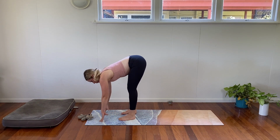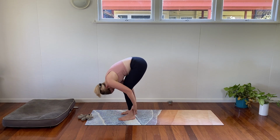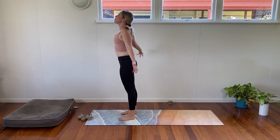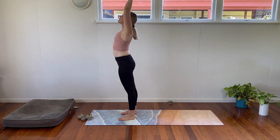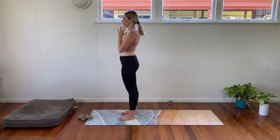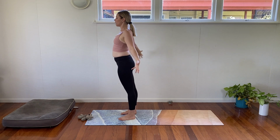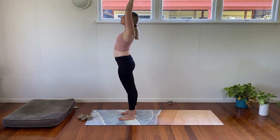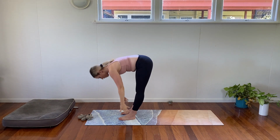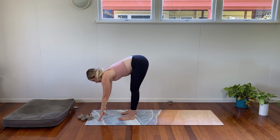Inhale, halfway lift, your version. And exhale, fold, rebound energy, roll on up, super big arm circle, up overhead, fingertips touch and back to heart center. 2 breaths, inhale and exhale. Inhale and exhale. Inhale, 1 big arm circle, up overhead, fingertips touch. Exhale, fold. Inhale, halfway lift, your version.